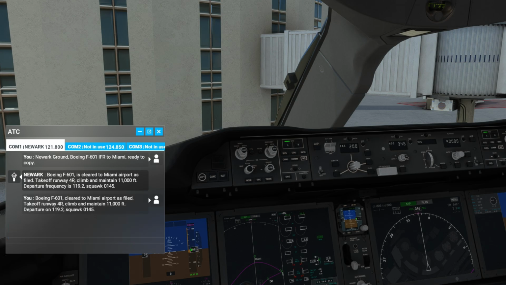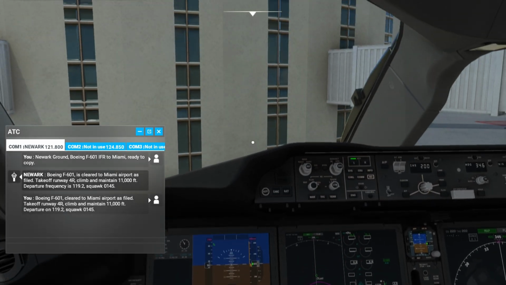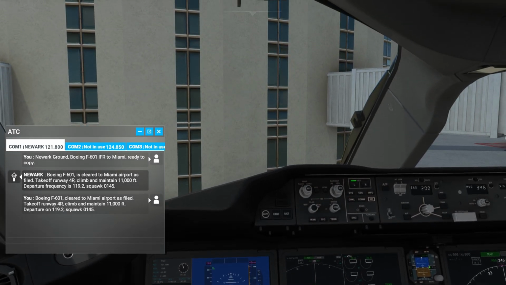Boeing Foxtrot 601 cleared to Miami Airport as filed. Takeoff runway 4 right, climb and maintain 11,000 feet. Departure on 119.2, squawk 0145. Boeing 601 readback correct. Contact ground on 121.8. Good day.